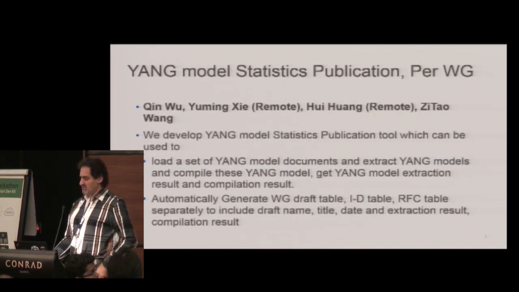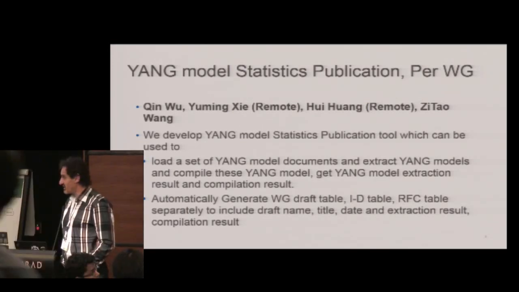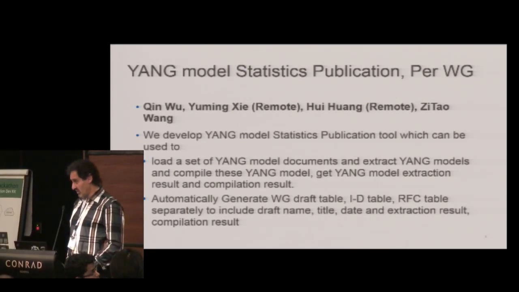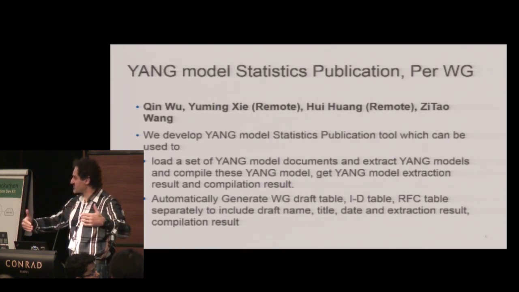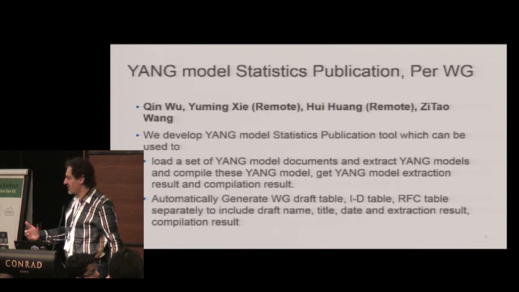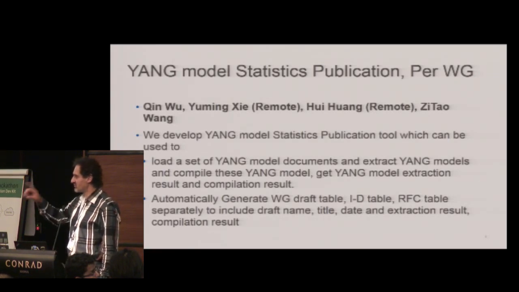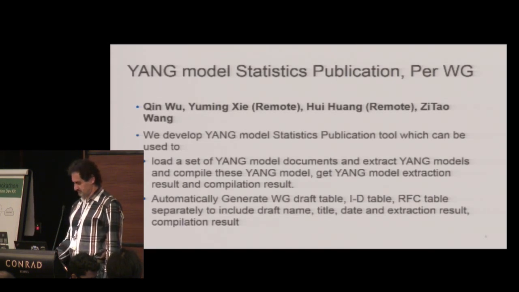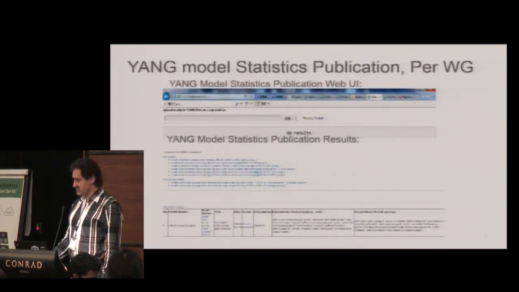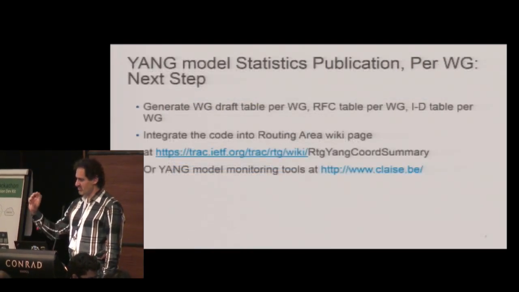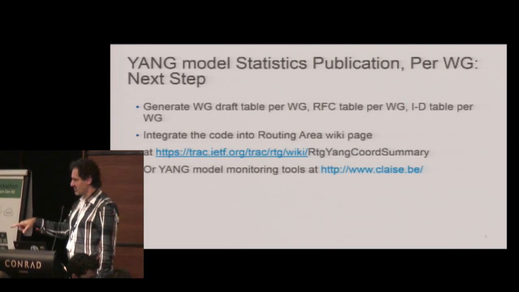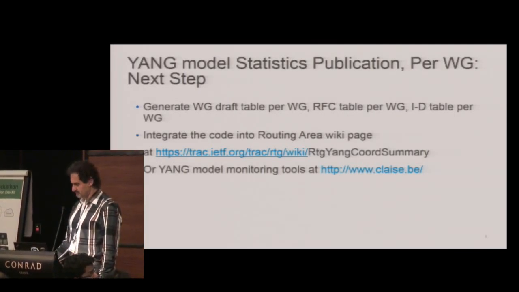All right. A team of 4 led by Chin has been working also on publication of these statistics. Now the added value there, this is per working group, and now we could have the same type of functionality added to the tracker. So directly we could see these are all the tools that we have for a specific working group and the dependencies. Very useful as well. And again, it tells you the compilation errors. Now the next step is that in the tracker, what they want to do is add the link per working group. So pretty useful again.